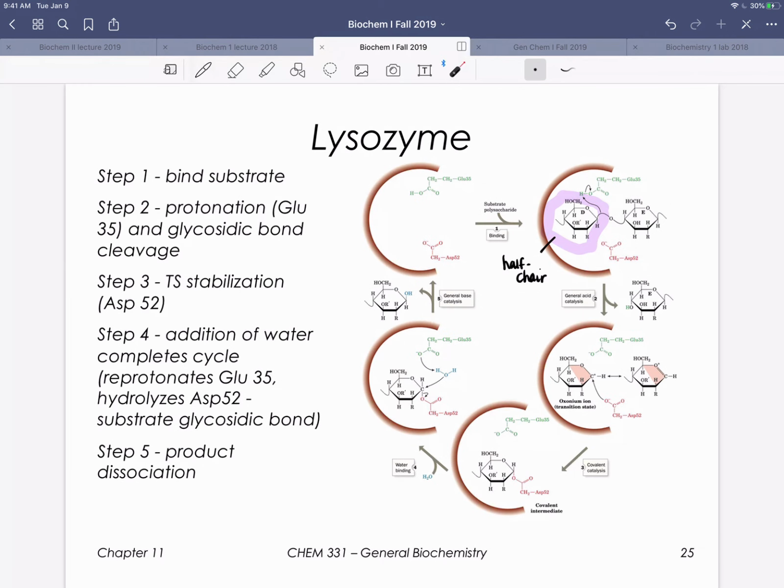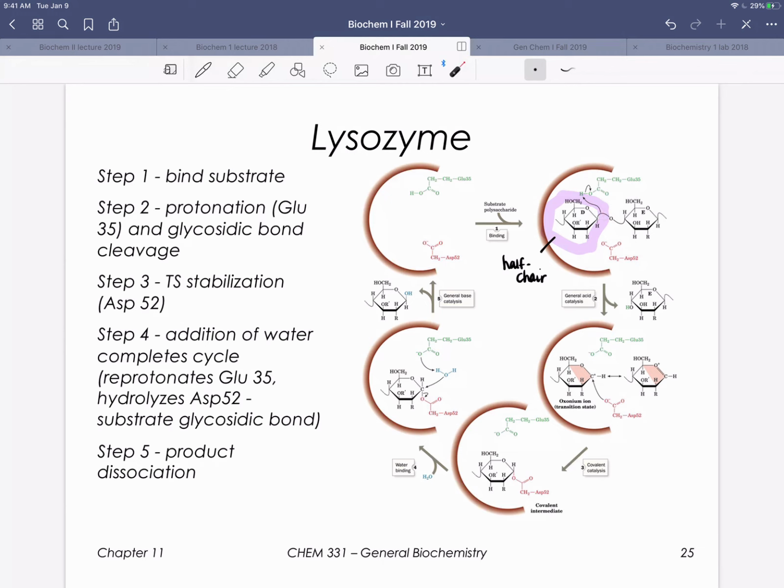All right, so we're going to go through the details of this enzyme active site. We actually have it on two separate slides because it's too much detail to talk about here. So I'm not going to take the time in this video to go through the details of it, but just to highlight, after our substrate polysaccharide binds, I don't like that they don't show this here, but this is our half chair conformer. When you show Haworths and not chairs, you really don't see that, but this is our half chair conformer. And again, we're going to have glutamic acid acting as a general acid to protonate this oxygen of the glycosidic bond.